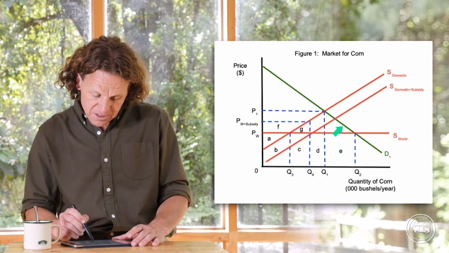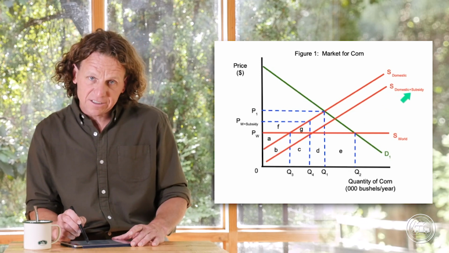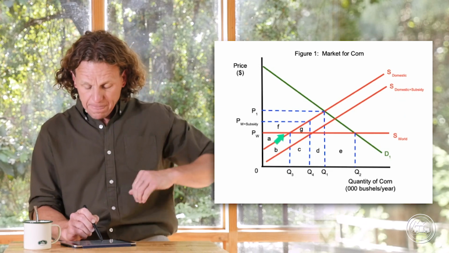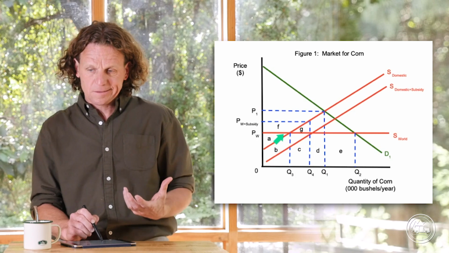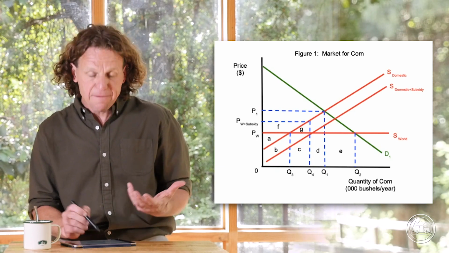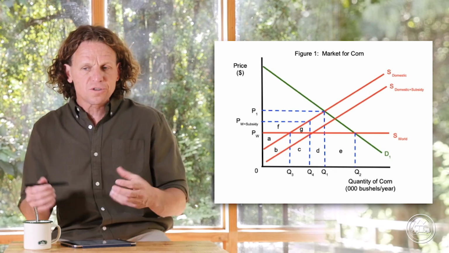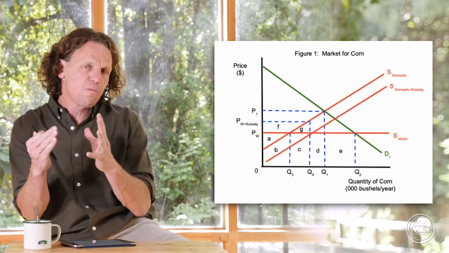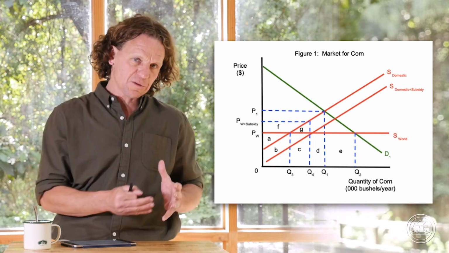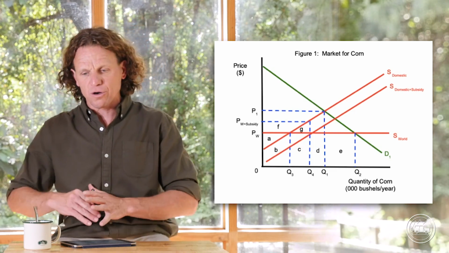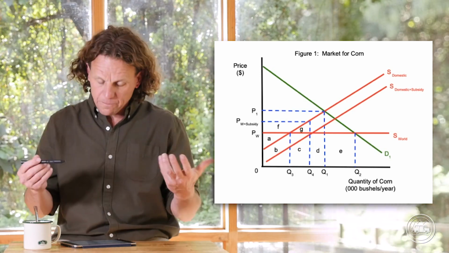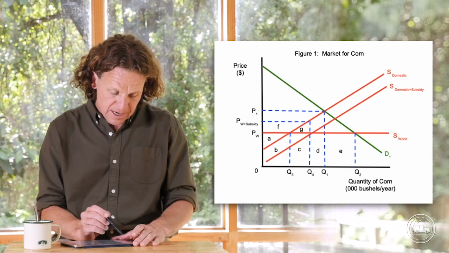Okay, here is the subsidy, S domestic minus the subsidy, and now we have some corresponding information that we can then use to calculate how much revenue is now being earned post-subsidy by U.S. producers and post-subsidy by foreign producers, okay? So let's look at the beginning of the story again.